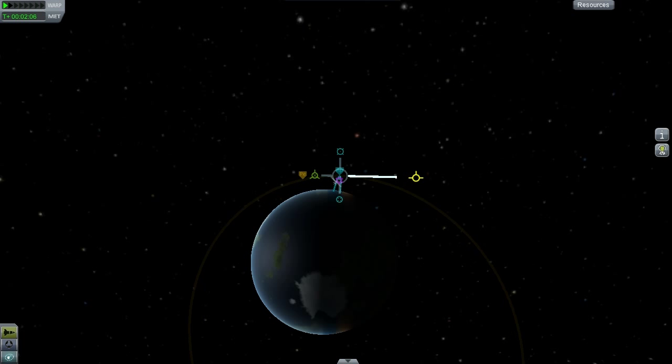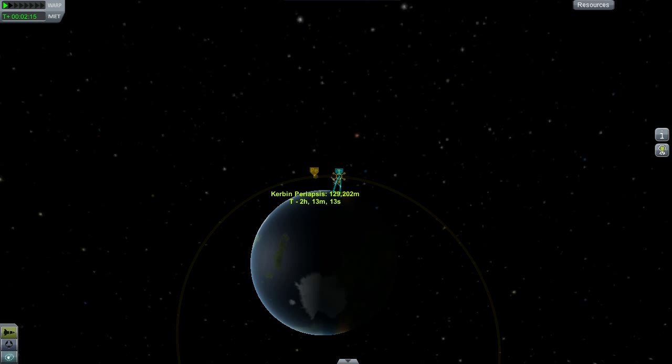How's that? If we do that. It's not a pretty orbit, but it'll do. There are ways to circularize my orbit once I've actually got it launched properly. How's my periapsis there? There we go.